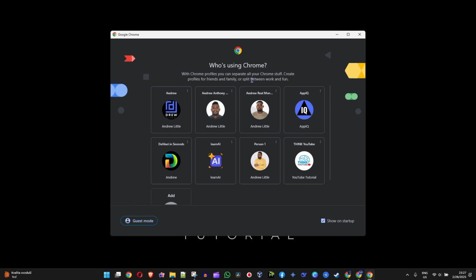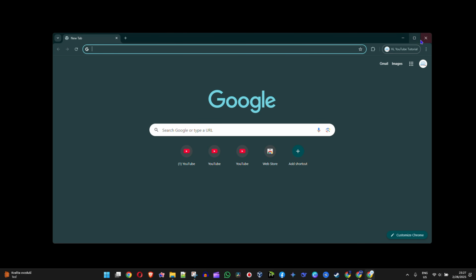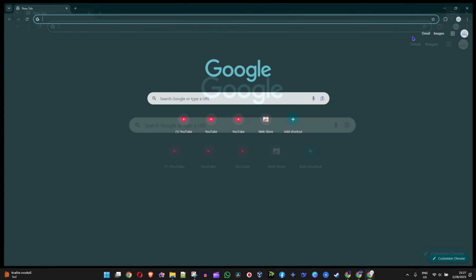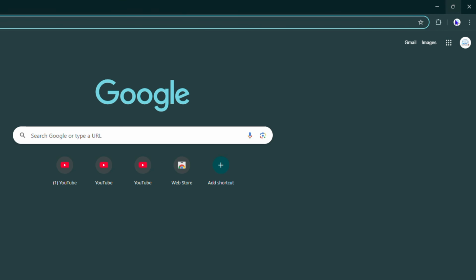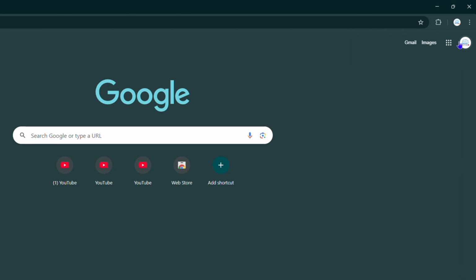If I go ahead and open up my Google Chrome here, you can see I have different accounts or different profiles with different pictures, right? And if I open one of them, let's take this one as an example, you can see that in the upper right hand side of my Chrome, there is an image. If I click on that, you can see the image, and you can also see that it shows here under my Google account. Now I'm going to show you how that works.